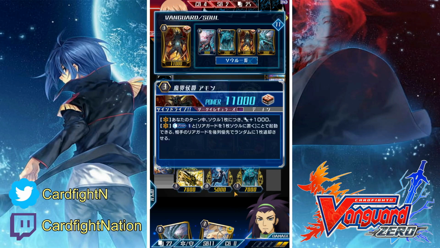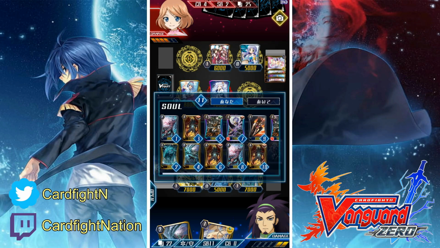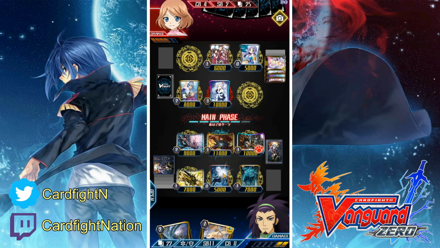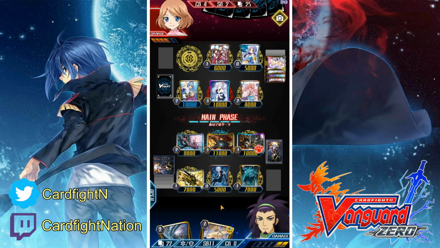So as you can see, our soul is 11 already at the moment. And we have 1 Dimensional Creeper, and we can add in another Dimensional Creeper. So if we actually top deck Reijy, we can pretty much use Reijy's skill and meet the requirement of the 15 soul. So it is only a matter of time till we draw it. Otherwise, we're just going to be using Amon to play this game and hopefully win.